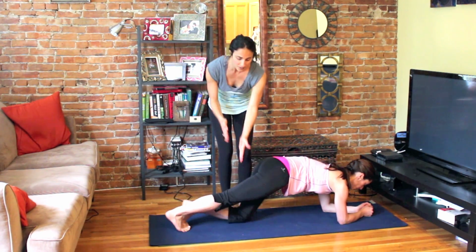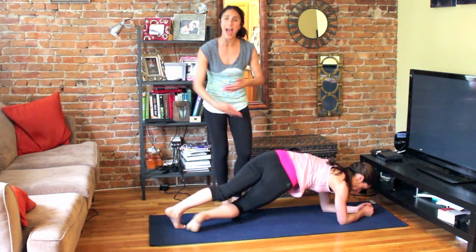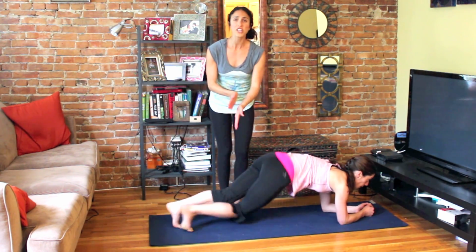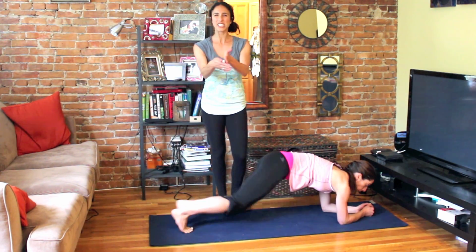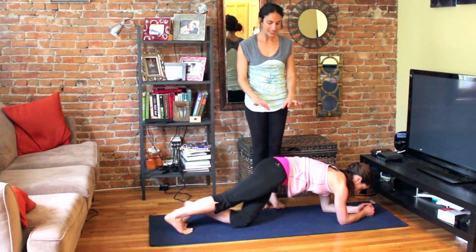But you're gonna start to give your knees a little twist so the outside of the knees start to tap the mat. You start to engage your belly, engage your obliques. Feel your inner thighs brushing past each other and really getting tight and strong. Bring it back to center. Keep the hips nice and stable.